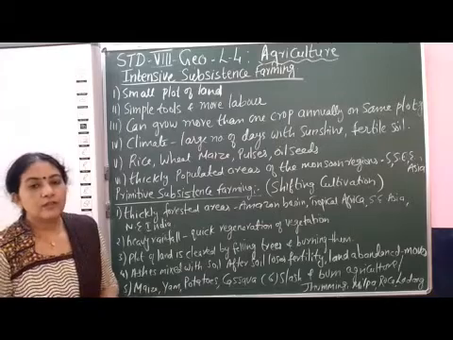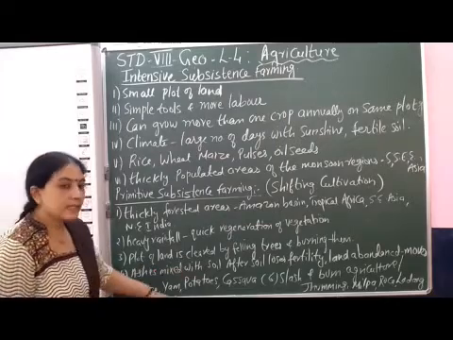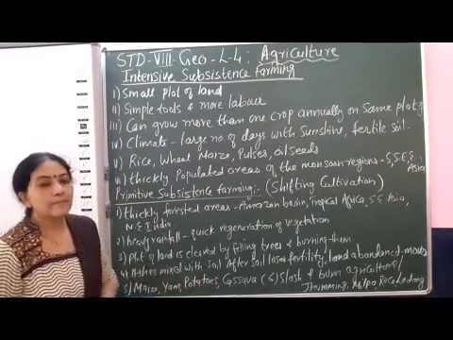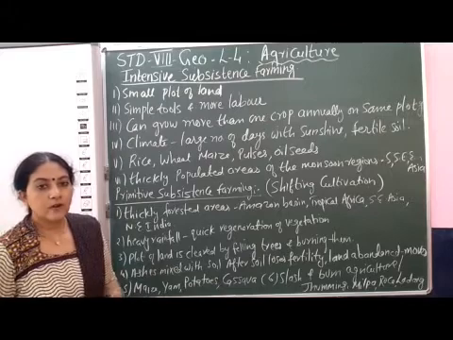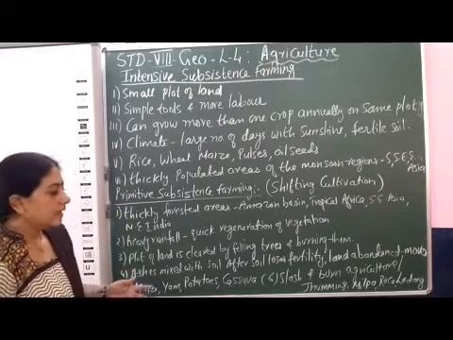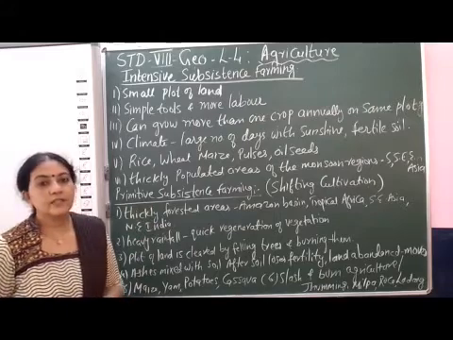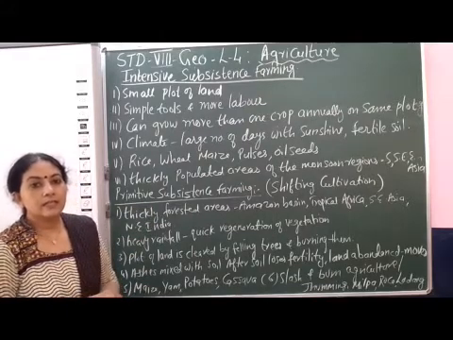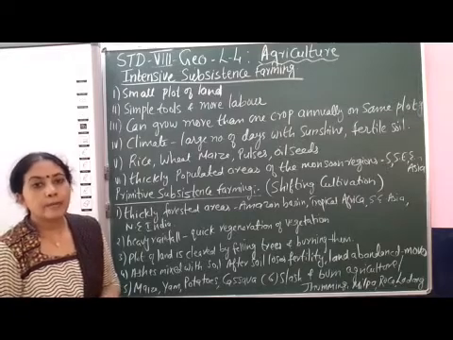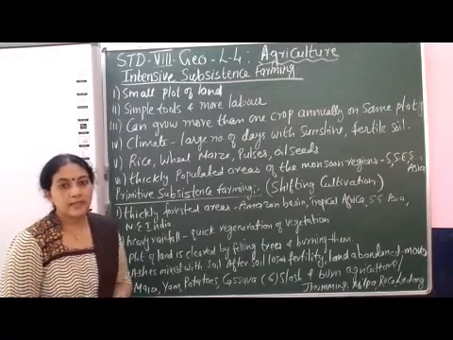Especially the types of crops grown in shifting cultivation are maize, yam, potatoes, and cassava. Cassava is like tapioca, which is found in India. This type of cultivation, or shifting cultivation, is also called slash and burn agriculture because in this the trees are cut and burned. So the common name of shifting cultivation is slash and burn agriculture.